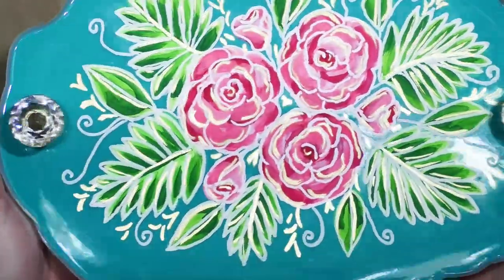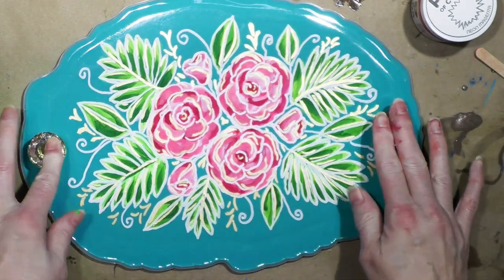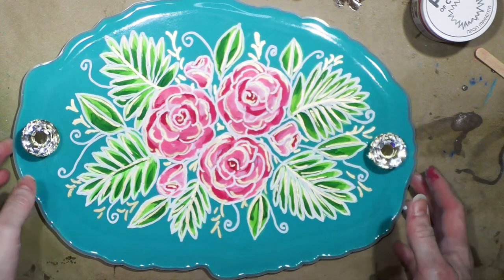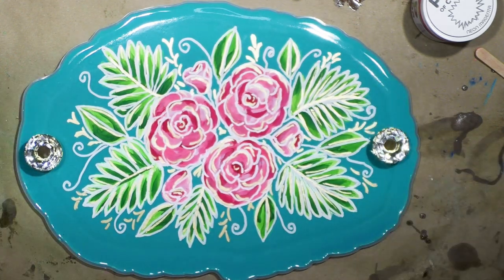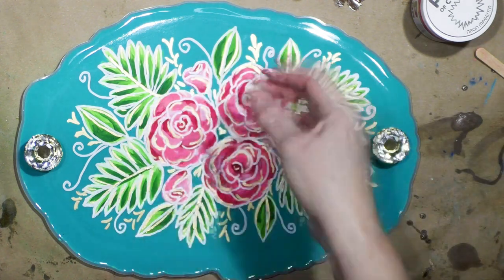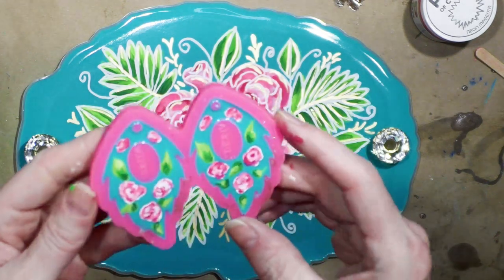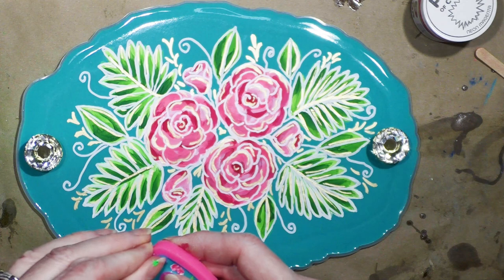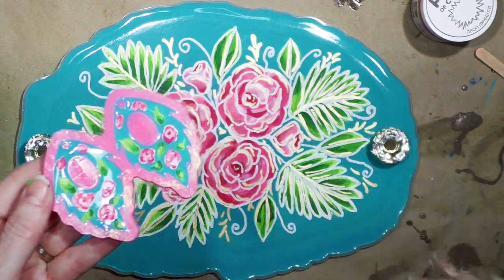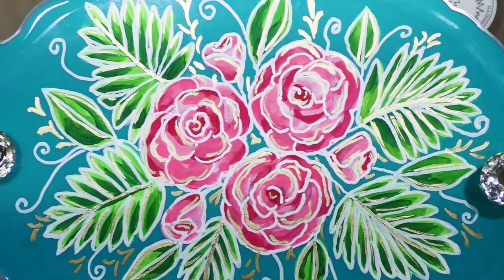Okay, so there's the hand painting. I'm gonna let it sit and dry for a little while, and then I'll put a flood coat on it, and I'm gonna do gold edges to tie the gold in with the handles and on the artwork. And then these are just little mini Lilly Pulitzer earrings. I'll probably put... that's pretty cool. What do you think? It's fun and playful.